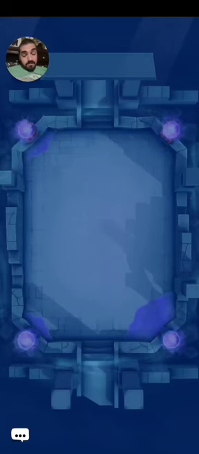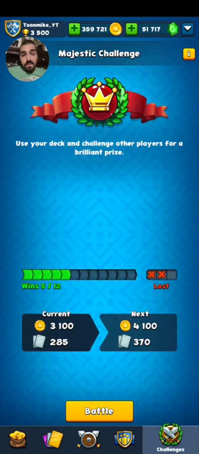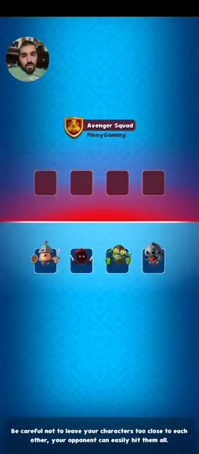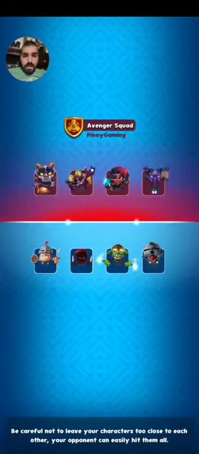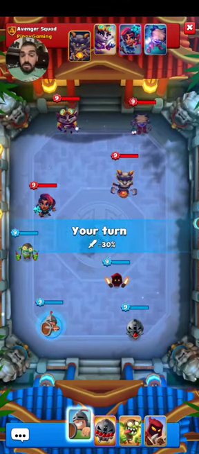Hey, I'll take the free victory in the last match. Get the victory here as well. 5 wins, 2 losses. I'm pretty happy with the run. Let's continue on. Okie dokie. Come on, we're doing pretty good. Now we're doing pretty good. Very happy about this. My knight goes first.